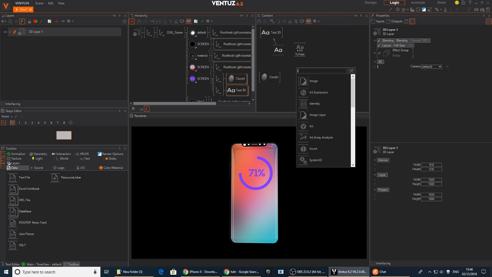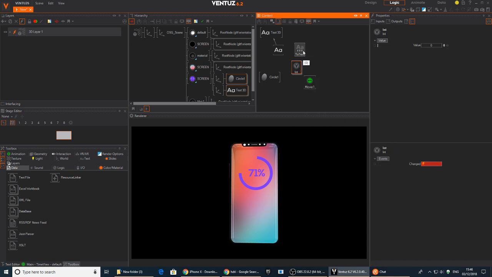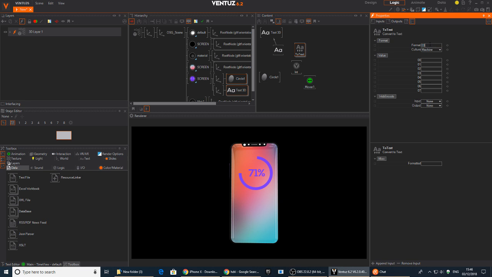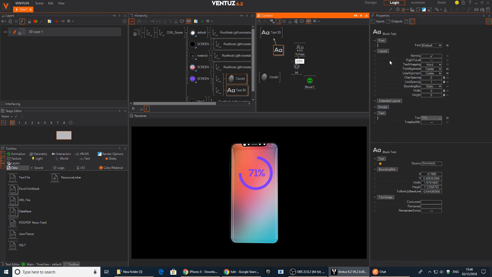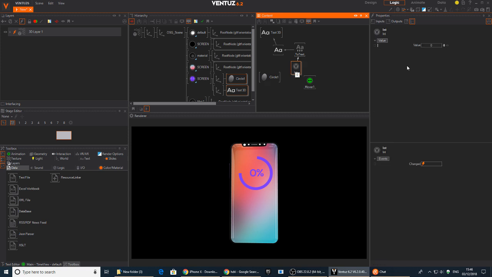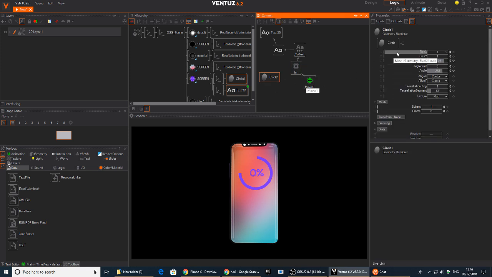And an integer. So in here, I'll just put the percentage symbol. So it'll be 0, and that will be this. And that will read from there. And that connects to that.